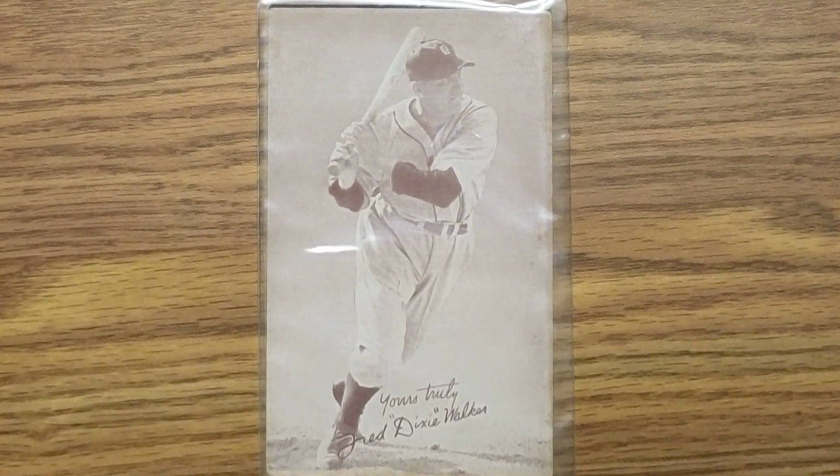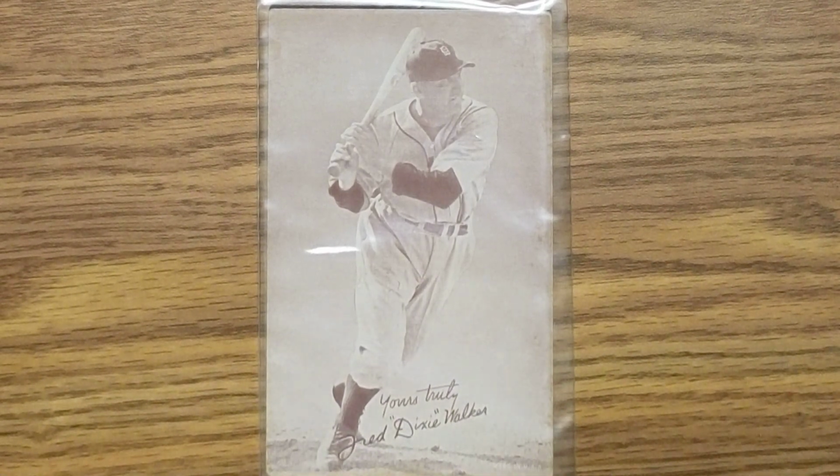And this is Fred Dixie Walker in a Detroit uniform, which is where he played in 1946.